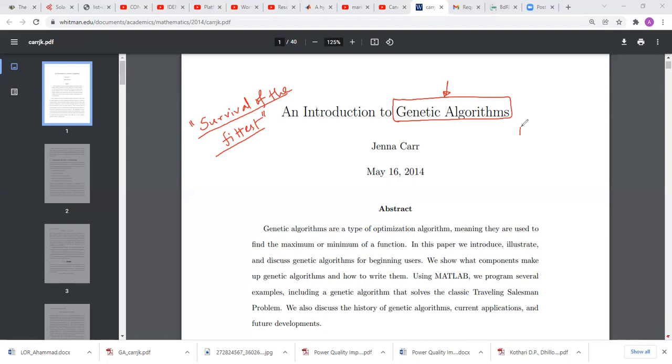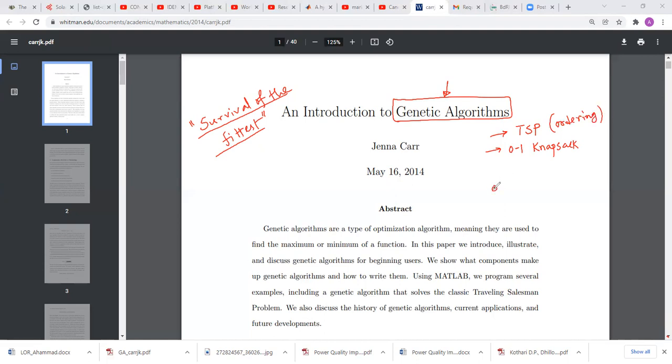Probably you have heard these names. One of the optimization problems is famously known as the traveling salesman problem, the TSP problem. Another one is the 0-1 knapsack problem. I don't know whether you have heard these names or not, but these are very interesting problems. I don't want to go into the detail of this, but the TSP problem is basically one sort of ordering problem.